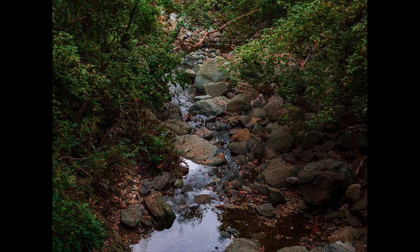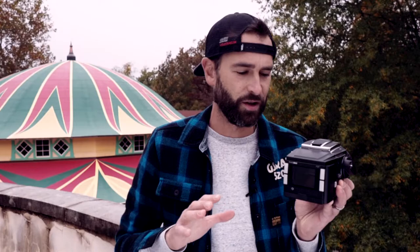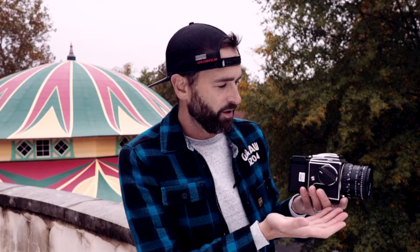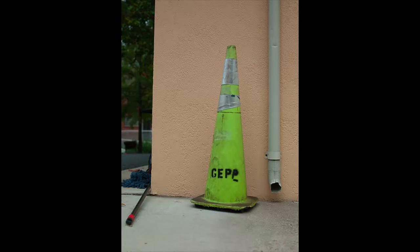The next positive I want to talk about with using this digital back — and I briefly touched on it in my last video — is the ability to rotate the back. It might seem like a simple thing, or maybe not a really important thing, but if you've done a lot of shooting, especially on a tripod, and you love shooting verticals like I do, I can't explain how great it is to just simply rotate the back itself. Right now the digital back is in its regular horizontal position, but you can actually just pop it off and simply rotate the whole back on its side, and then it locks into place in the vertical orientation.